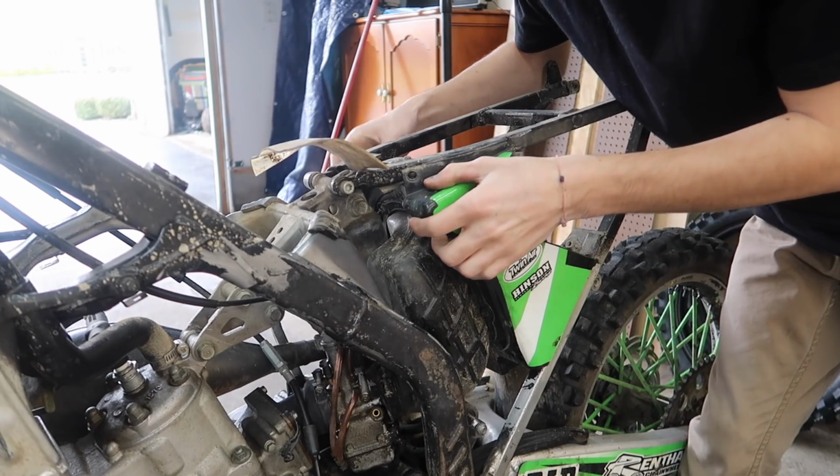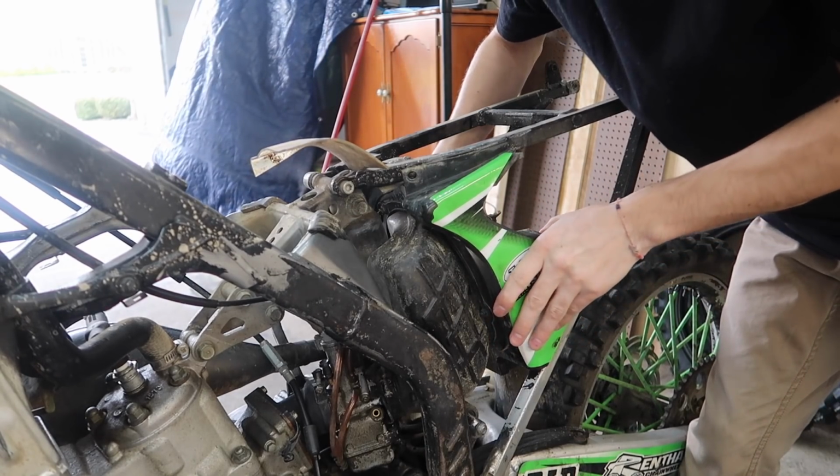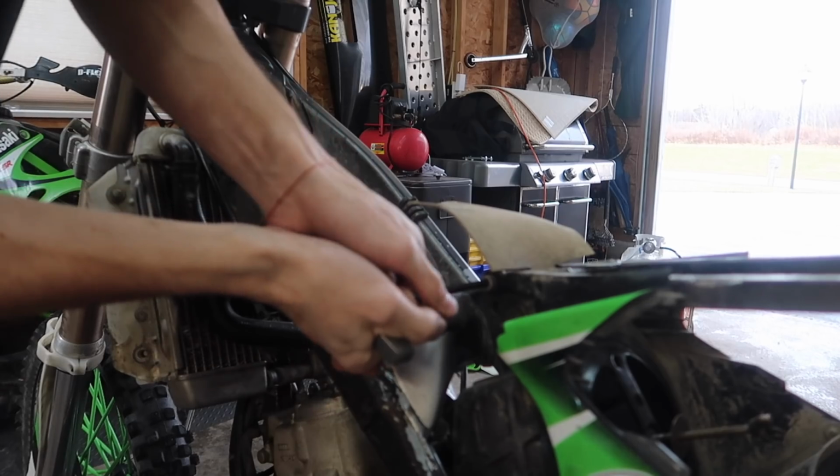Pretty much didn't have any bolts in here to hold the airbox, and they're all pretty much already taken out. Whoever took it apart never put them back in.